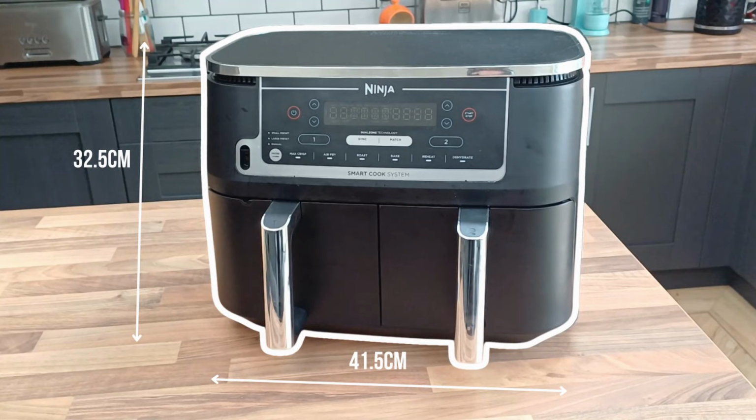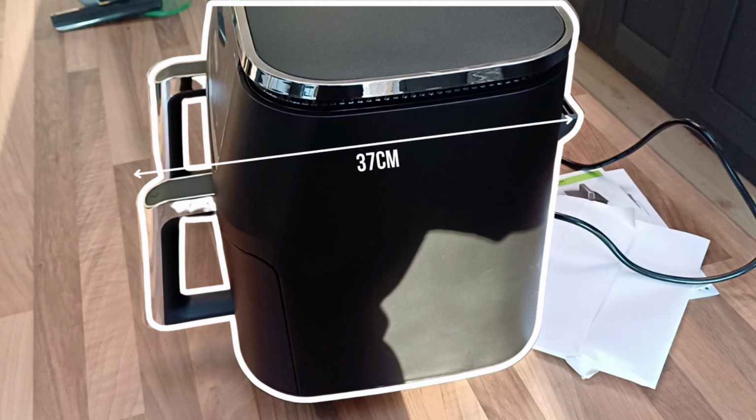What about dimensions? Well, I'll pop the dimensions up on the screen there, just as I've measured them, and that will tell you whether it will fit on your counter. You should note, however, it has vents on both sides that need space for stuff to happen, both to allow air to escape, but also it's going to steam up anything that's placed next to it, so you can't wedge it into a corner. It also has some vents on the back, which again, you need to give it some space. Ninja themselves say 15 centimeters, but that's obviously while it's running. You don't need to be using it all the time, but just whilst it's running, you need that gap so that the air can come out.